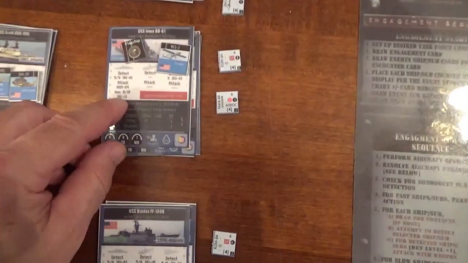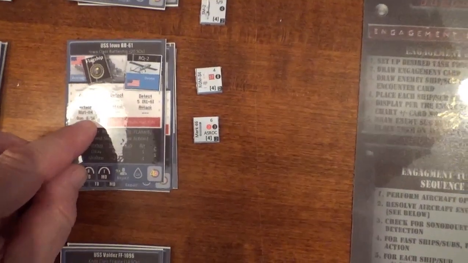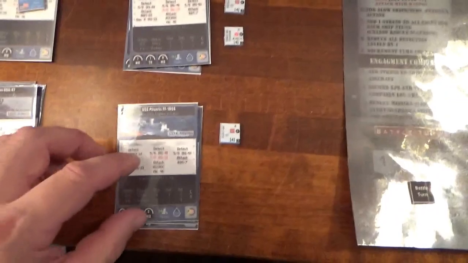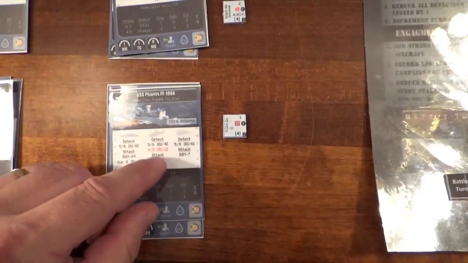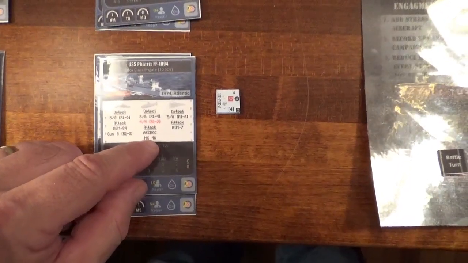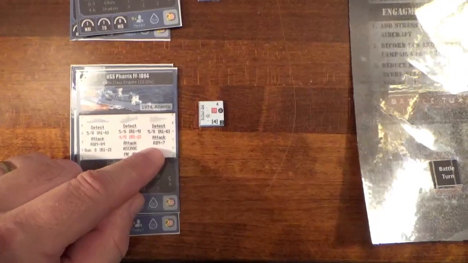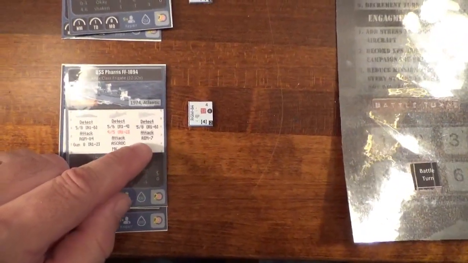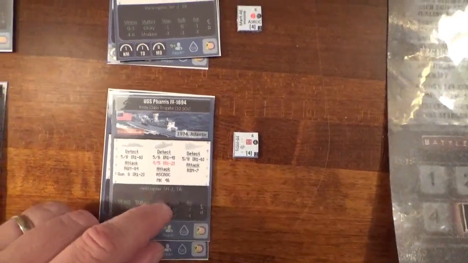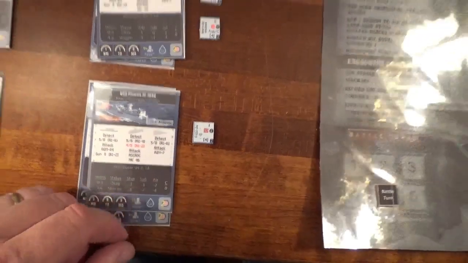The Iowa pretty much just has the harpoons and obviously the guns. And then my frigates basically have harpoon missiles and guns, and then against subs, ASROCs and torpedoes. Have RIM-7s, missiles, very short range of 1, so they're not going to be super useful in a fight against aircraft. But if something gets close, I can attack it.